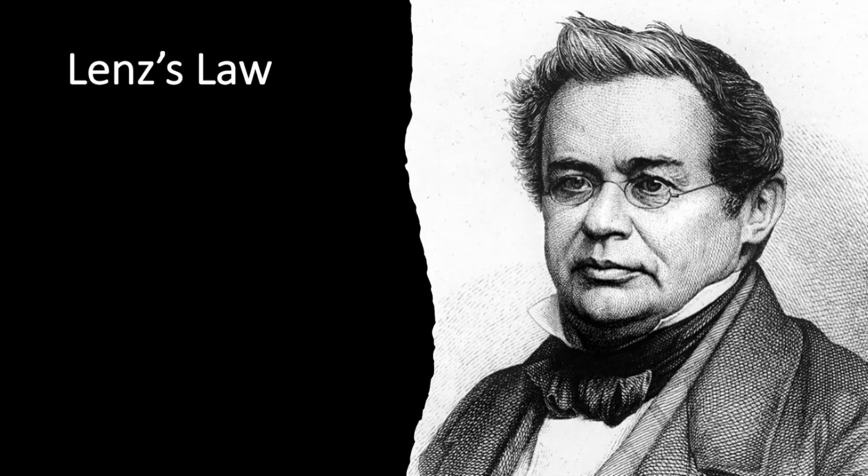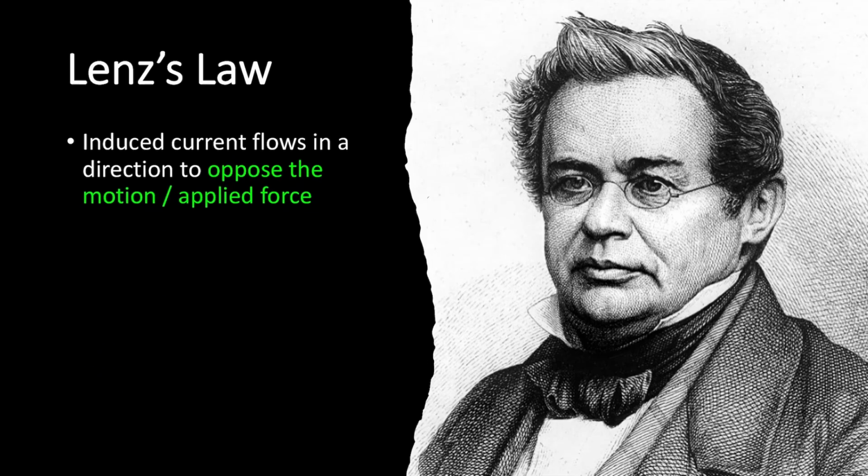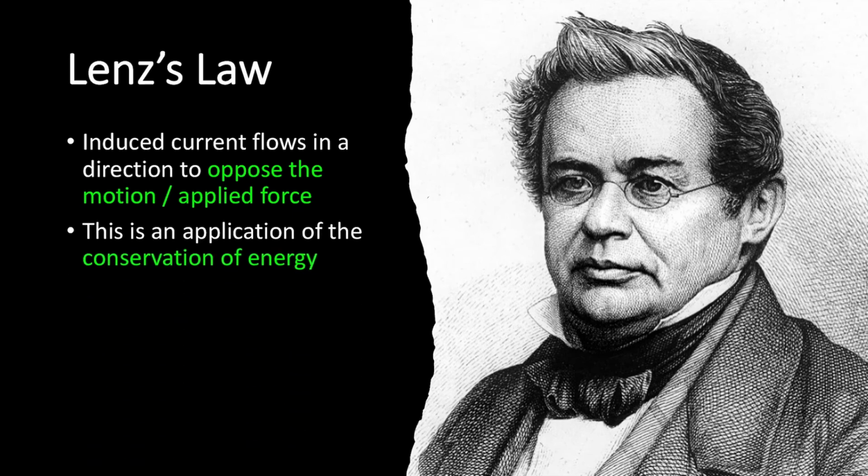So no matter what direction you move the magnet, it's going to induce a current in the solenoid that is going to oppose that motion. It can't increase the motion that is already occurring. It has to oppose it so that energy is conserved. This is Lenz's law. It says that induced current from moving a magnet will flow in a direction to oppose motion or oppose an applied force. And this is due to the conservation of energy.